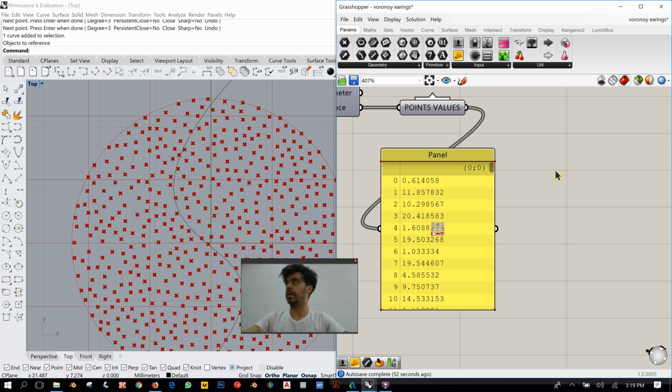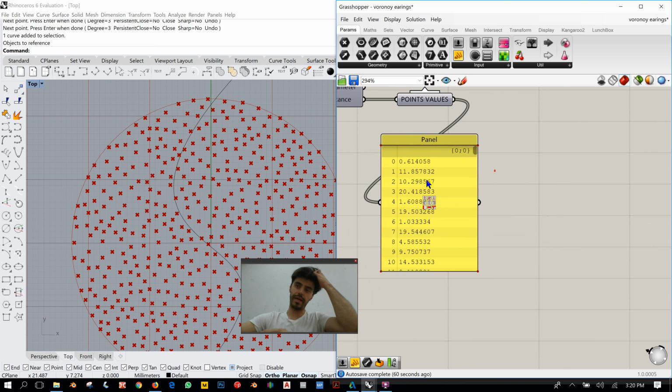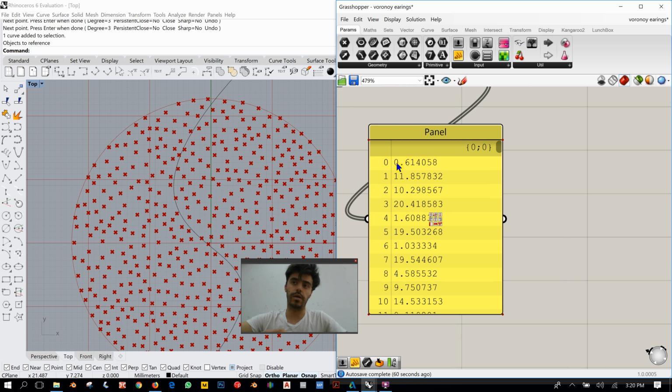And you'll see a bit later why we do this, because we're gonna use a graph mapper component which is usually between 0 and 1. For now, you see these values are not between 0 and 1.